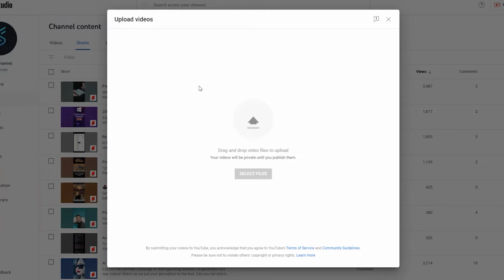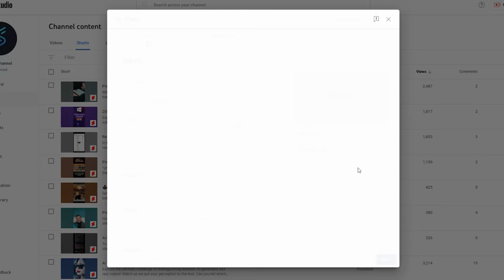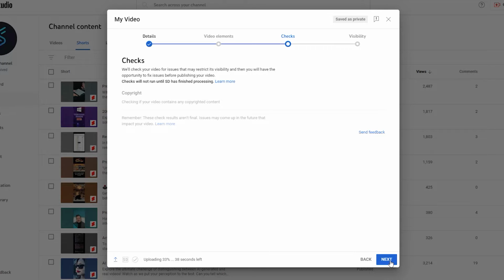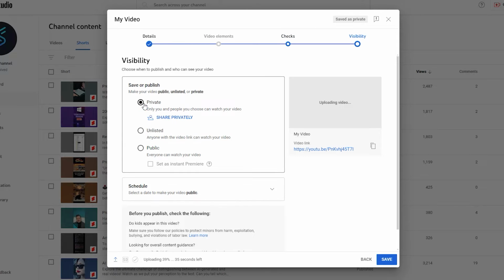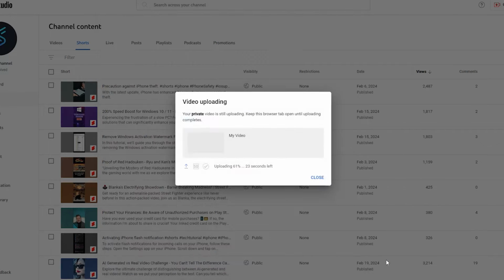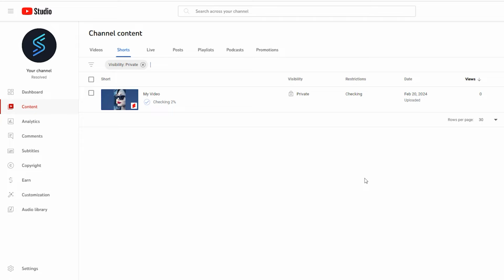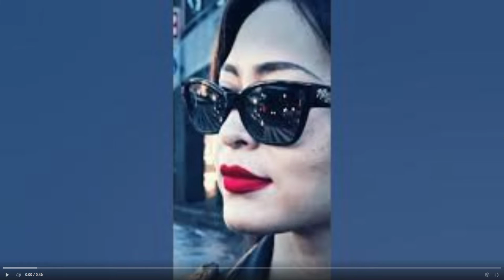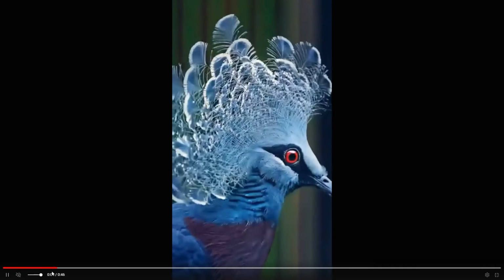In order to set a specific thumbnail to a YouTube short, follow these steps. Upload the video and set it as private. I set the video to private because it's just a test. Now go to your channel videos and navigate to Shorts. Now you see what thumbnail the YouTube algorithm picked. In this instance, it's the 16th second.